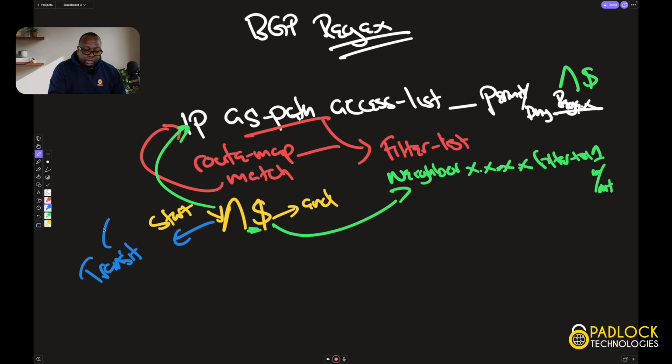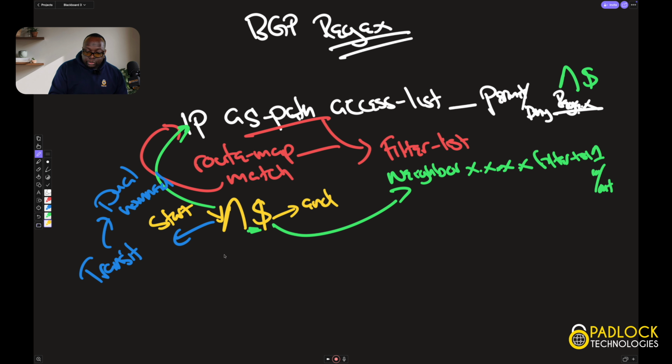If you're dual homed, you don't want somebody coming from ISP1 to be able to move to you and then go back out to ISP2, basically using you as a transit to get to ISP2. It's rare that it happens, but you want to make sure you don't allow it. So I usually do this filter list here and say, hey, I'm only going to send you whatever I locally originate, so I'll never be used as a transit.